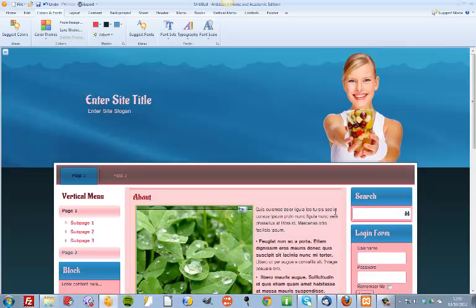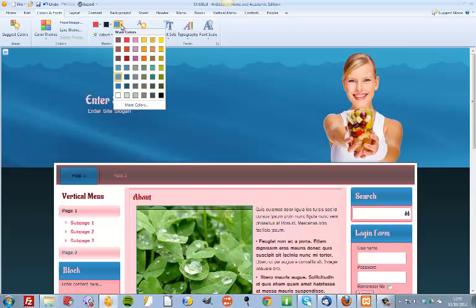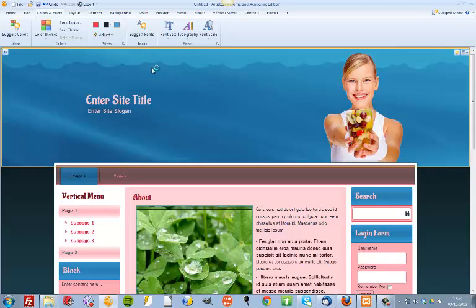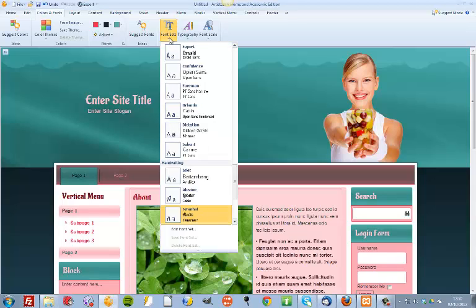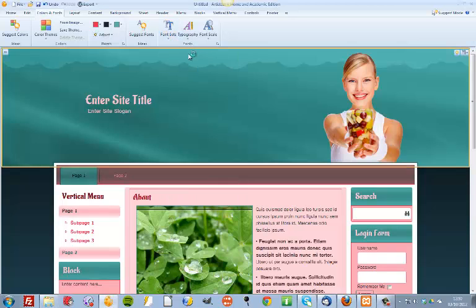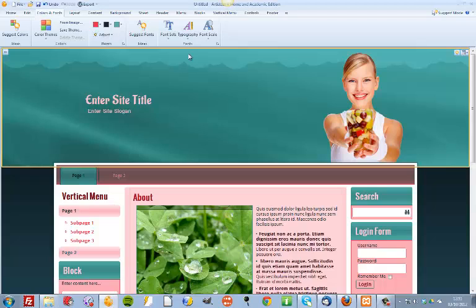So if you want to change the main colour, for example, to pink, say you wanted to change this colour to green, it'll do that. So there's lots of different options, and it's the same with fonts. You can either suggest the fonts, or you can suggest the colours, or you can set the font options for the template itself. So say for example you didn't like that particular font, I think for this option it's Istanbul, say you wanted Expert, you wanted that one, that'll change the fonts. See the fonts have changed there.